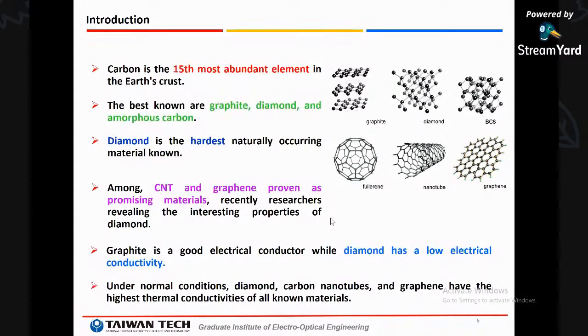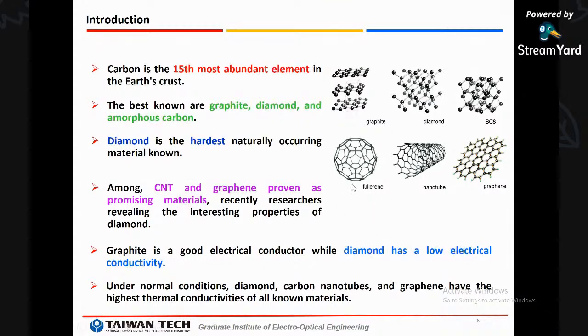As we all know, graphene and carbon nanotubes are well established materials, because these days we are using graphene everywhere, like in sensing, in our mobile phones, and in biomedical applications. But with diamond, only a few people are using it for this kind of application. We are one of the groups in the world trying diamond for sensing applications. Maybe people have already had success with nano diamond in biomedical applications, but very few work on sensor applications. Only about 20 groups are working on sensors, and we are one of them.